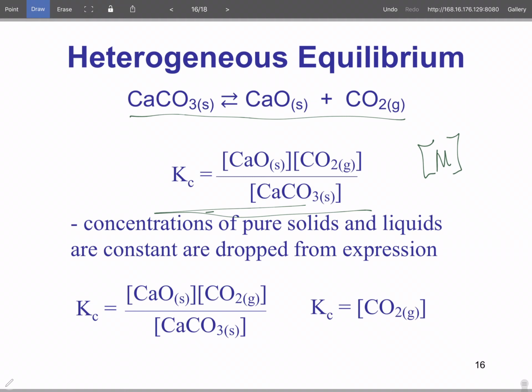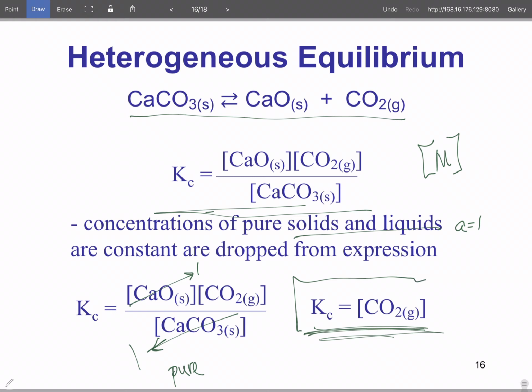So if you have a pure substance, you don't have moles. Okay, you have moles, but you don't have a volume, so you don't have a molarity. So what happens is the concentrations of pure liquids and solids are constants. They have an activity, which is the actual true value of 1. So what happens is this value is going to drop to 1, and this value is going to drop to 1 because they're pure. Now, you can have pure solids and you can have pure liquids. If you have a single gas, you can still have a volume and moles, so you still have a molarity associated with gases, which I know is crazy sounding, but if you think about it a second, it works.